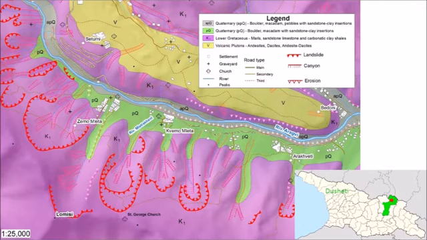The geology is represented by unconsolidated sediments and shales, and there are very active processes. We can see landslides, canyon, and erosion processes. The slope is very steep. There is a big river, the Aragvi, running downhill. So in the environment, we can understand already that it's a bit unstable. It's very dynamic.